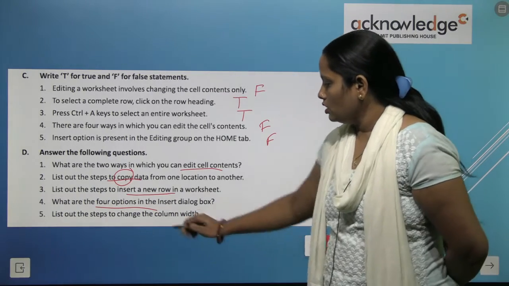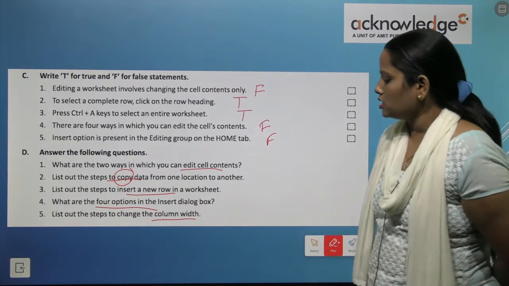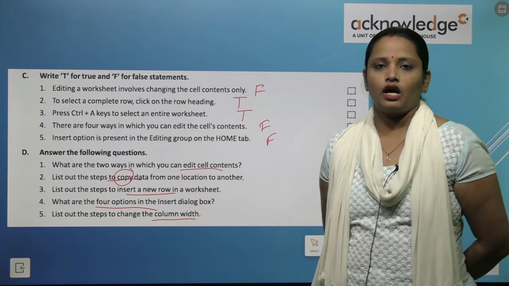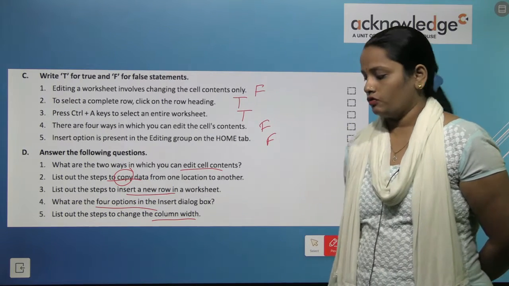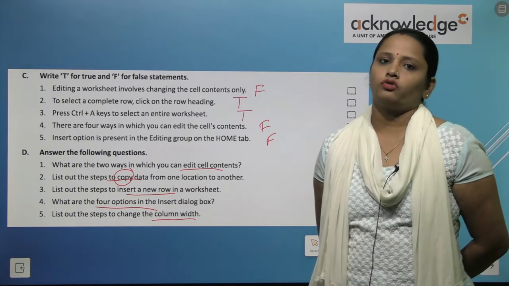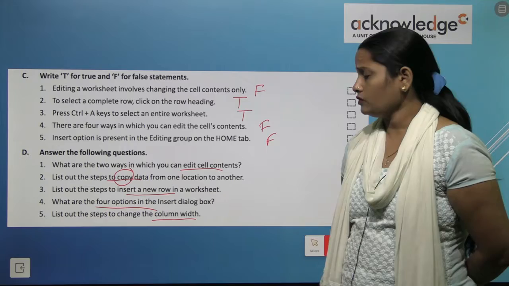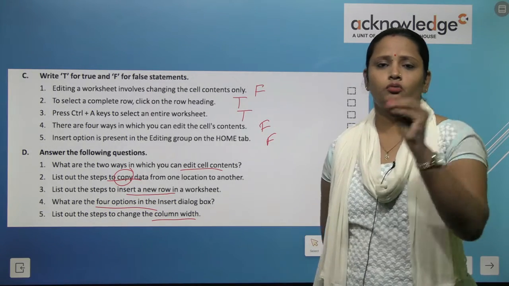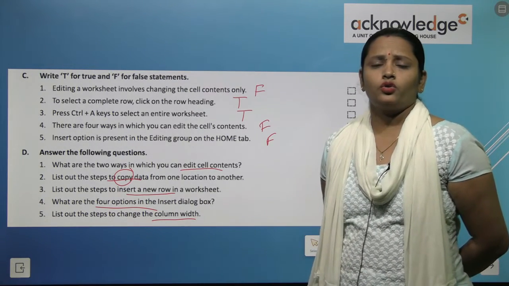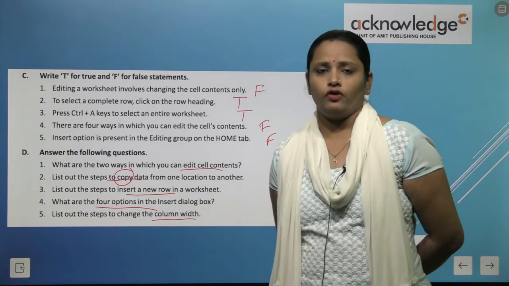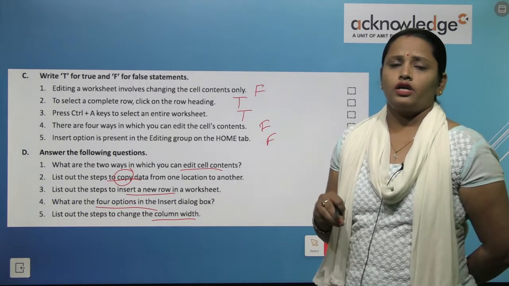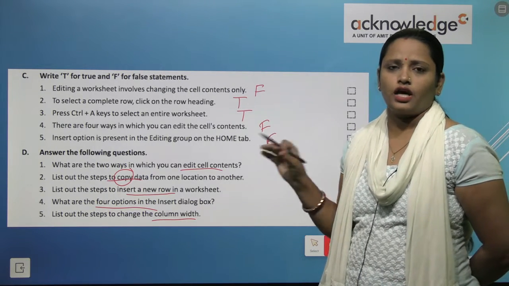How can we change the width of the column? To change the column width, we have to first select that column, and then we have to go to the cells group in the home tab, and from there we have to click on the format option, and then a drop down box will come, we can put the desired number according to which we want to change the column width. So after putting the number, we have to click on the OK button, and then we can see that the width has changed.